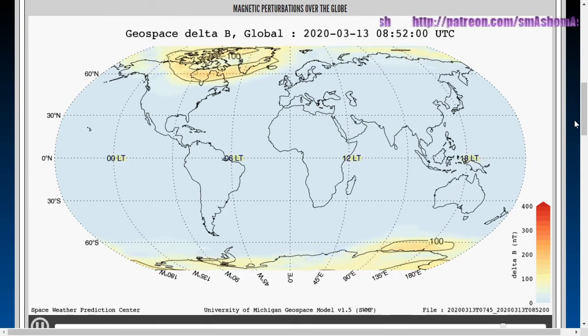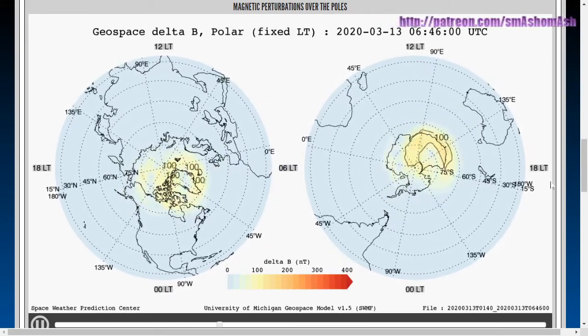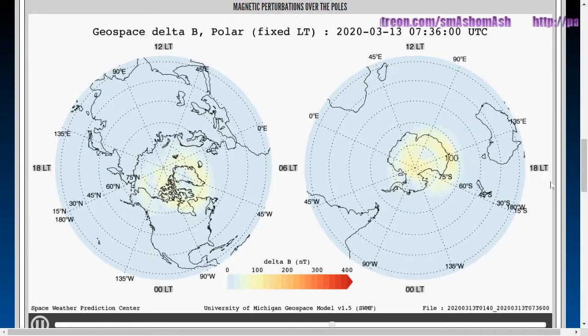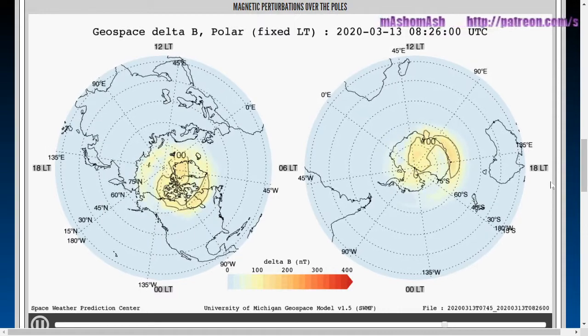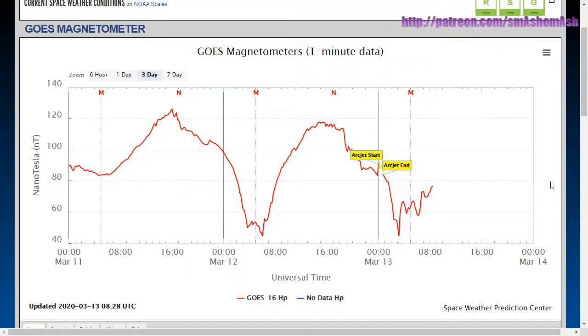And we're going to actually look at the polar perturbations here. And there is the data from the polar view. And we're looking at this today as we saw some anomalies both in the north and the south. So most of the perturbations here are only on the Canadian side, not on the Siberian side. And you see the South Pole again creeping toward southern Australia. There's the GOES magnetometer data, which is pretty much exactly as we forecasted, continuing to look spiky, and no data from the GOES, I believe it's GOES 15, and even some missing data there from the 16.